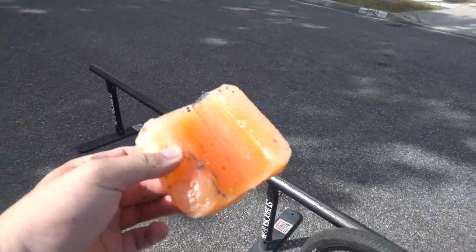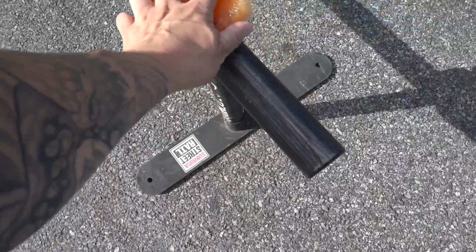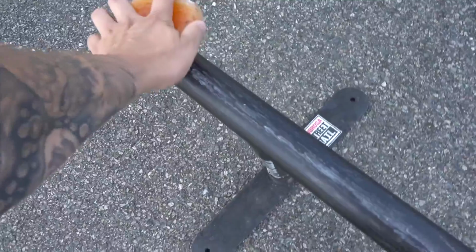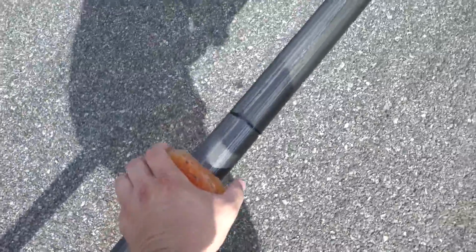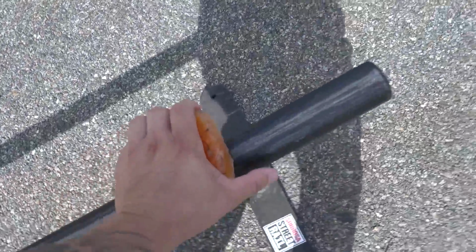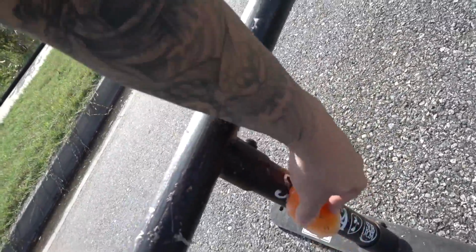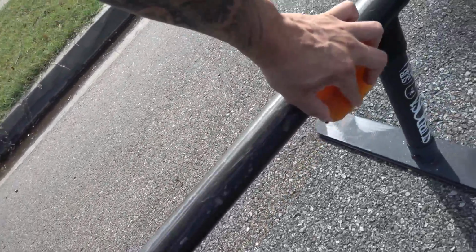Another thing you'll need is wax. I got my Merit wax, and I'm going to apply some to the rail now. The reason you're going to want a thin layer of wax on the rail, or any surface you're grinding on, is that you don't want any drag while you're grinding. As you can see, the wax isn't going on very smoothly yet, so that means that the rail is pretty dry. So you want to apply a thin coat, not just on the top, but also on the sides and on the uprights. That'll make it so that your tire doesn't scrape on the sides and restrict you from grinding smoothly. So don't forget to put it on the sides and on the uprights.